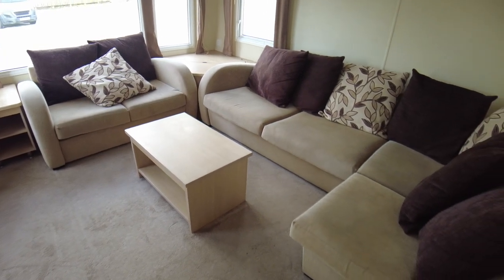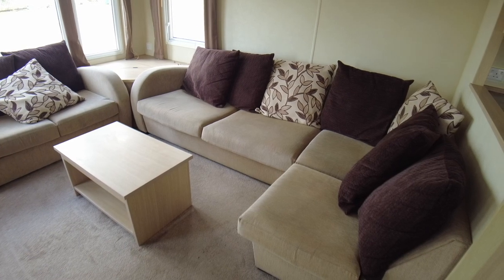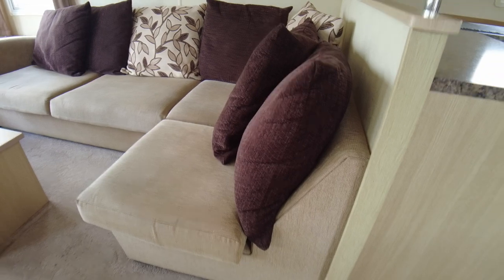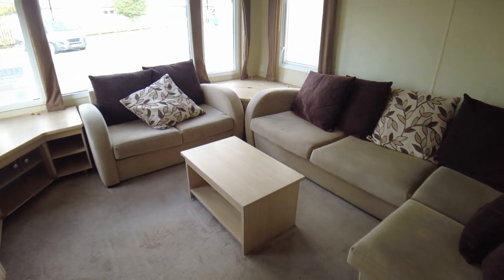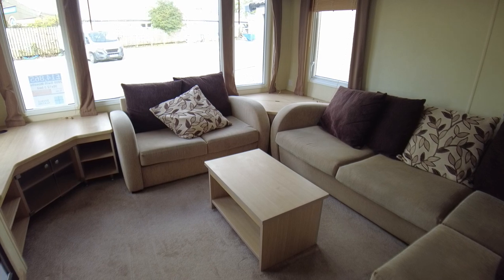You can see on the right hand side here we've got a fixed L-shape wraparound sofa, which is a deep sofa with a backing to it, but then it's got these large plumpy cushions to relax against. And then we've got a two-seater sofa which is under the front window. I think that's freestanding, but obviously it matches the bit to the right, so you wouldn't want to remove that really.